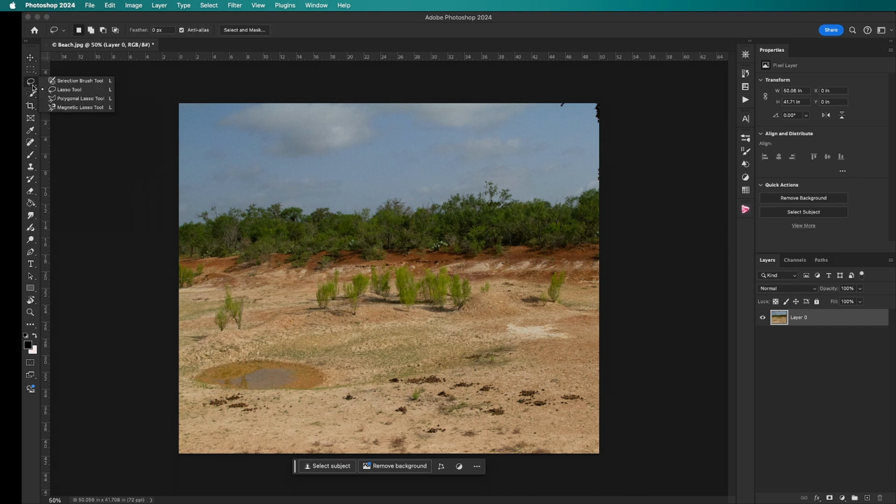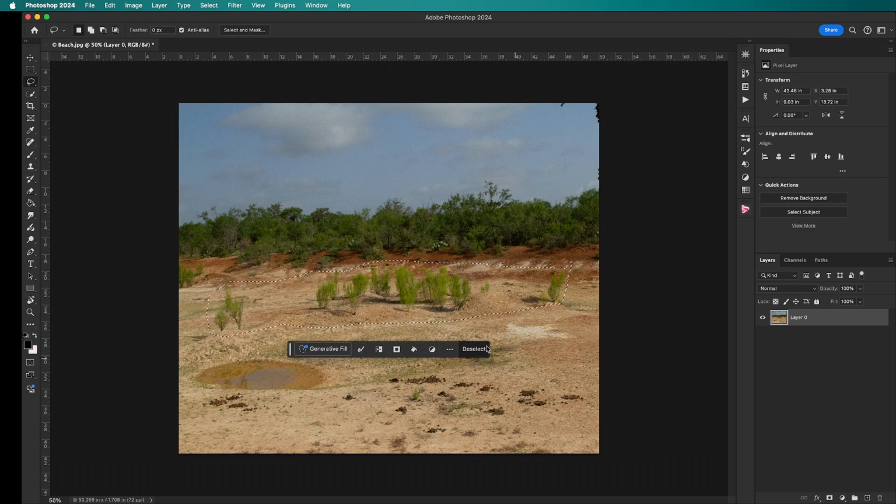And you can use pretty much any selection you want. I would advise against the object selection tool because the AI needs to know what it's trying to match. So if you just select the bushes and nothing else, it doesn't understand there's sand there that it needs to try to match.